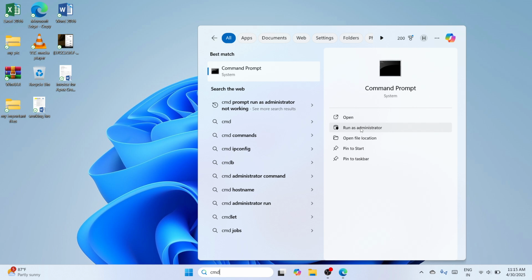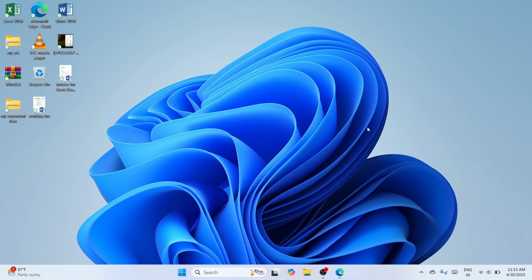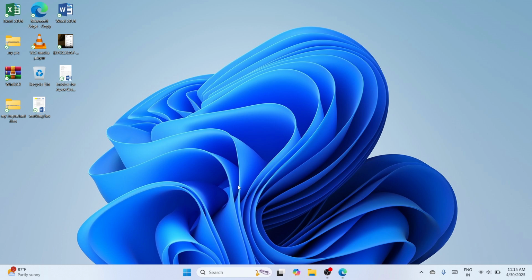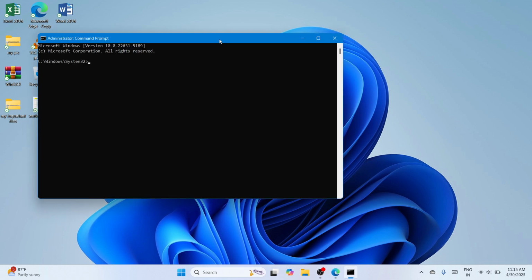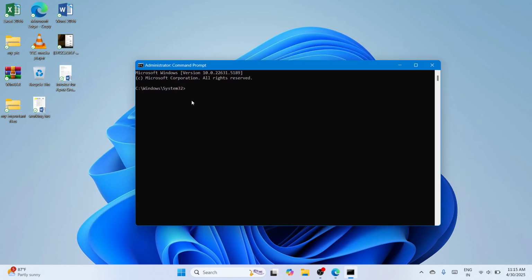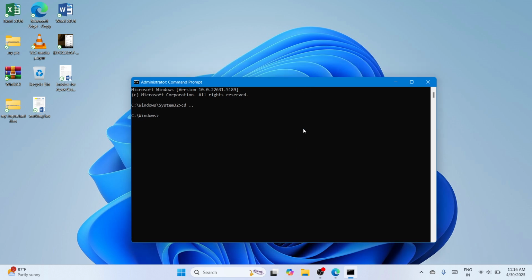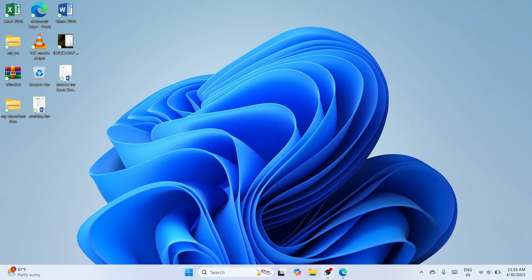Okay? The moment you click on run as administrator, your User Account Control would notify you if you would like to allow this device to make any changes. Just click on yes. And eventually, when you type any text here like cd space dot dot, click on enter, it will now work out. So you won't be able to see any error here the moment you type any command text in your command prompt as administrator. So that's it. You can now close the window and you're good to go.